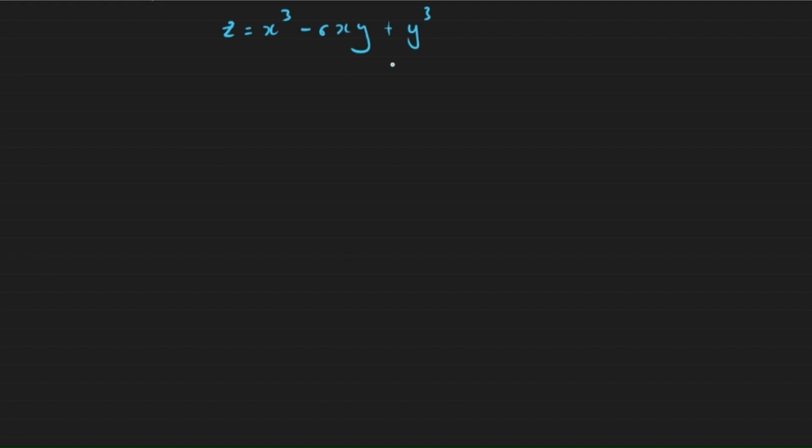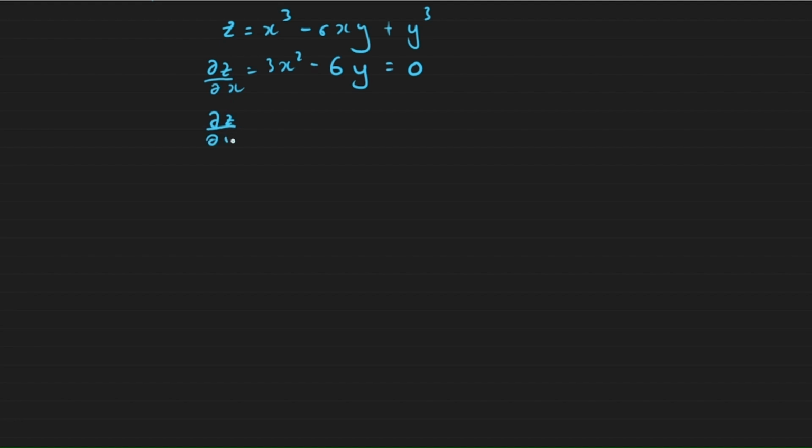So there's a sequence of steps that we can follow to determine the stationary values and true maximum and minimum. The first of which is to determine the derivatives with respect to x and y. That is the first derivatives. We have ∂z/∂x, and that's going to equal 3x squared minus 6y. And we set this equal to 0. And we do the same thing with respect to y.